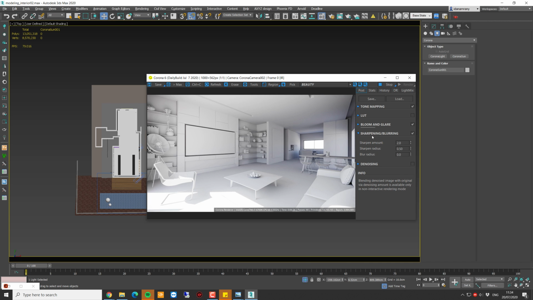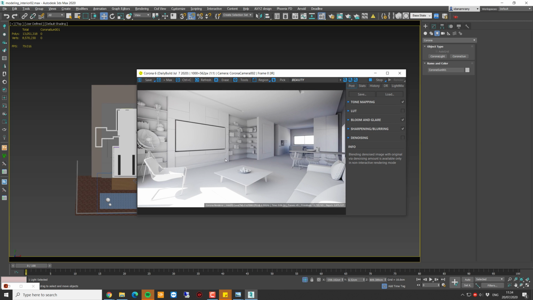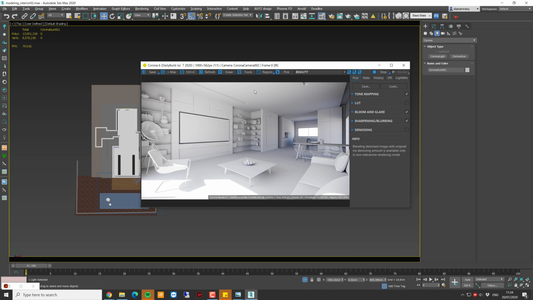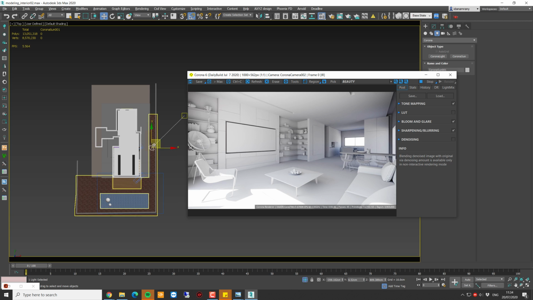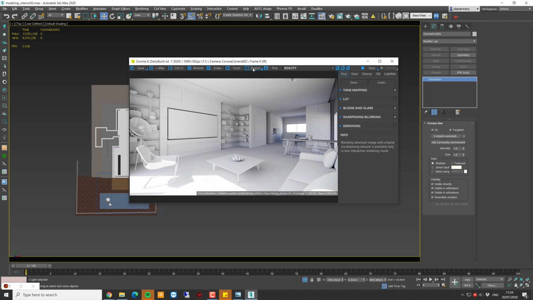So now, what can we do with this sun and sky? Let's try and get different effects to our lighting. I'm going to select the sun. Let's go over to the modify panel. And we have the intensity and size parameters. Let's see what each of these is going to give us. So I'm going to make a region here.